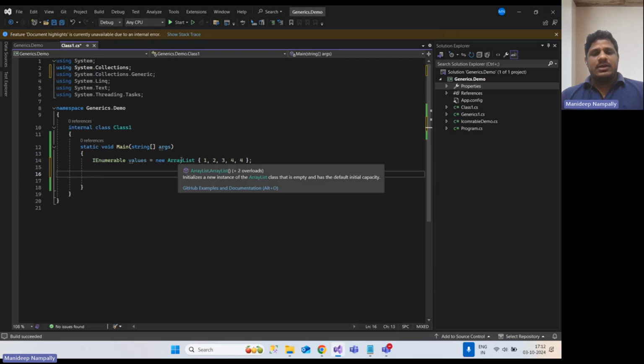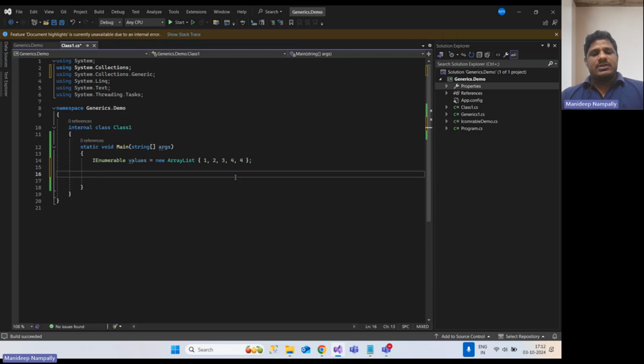It stores any data type and cannot stick to any particular type. Here I am adding the values 1, 2, 3 and so on.